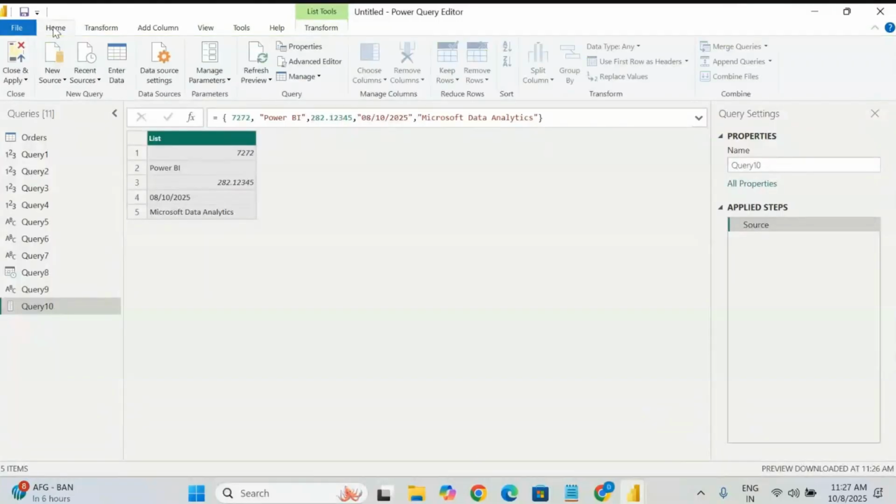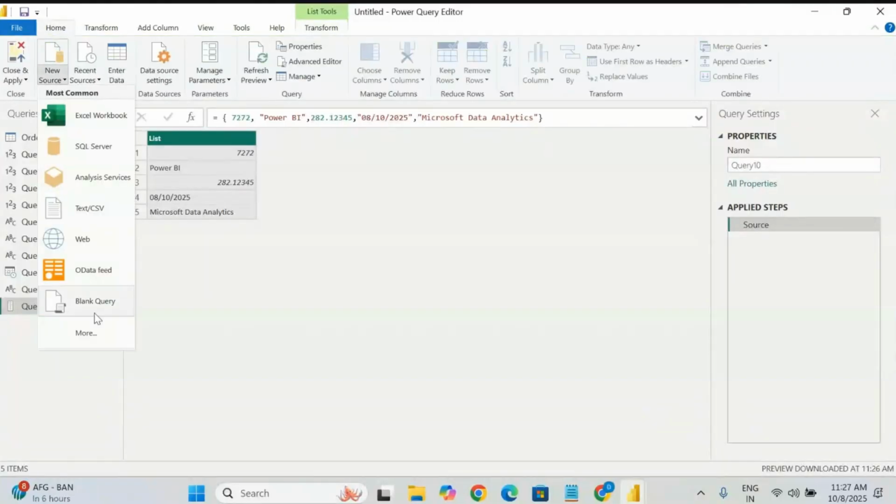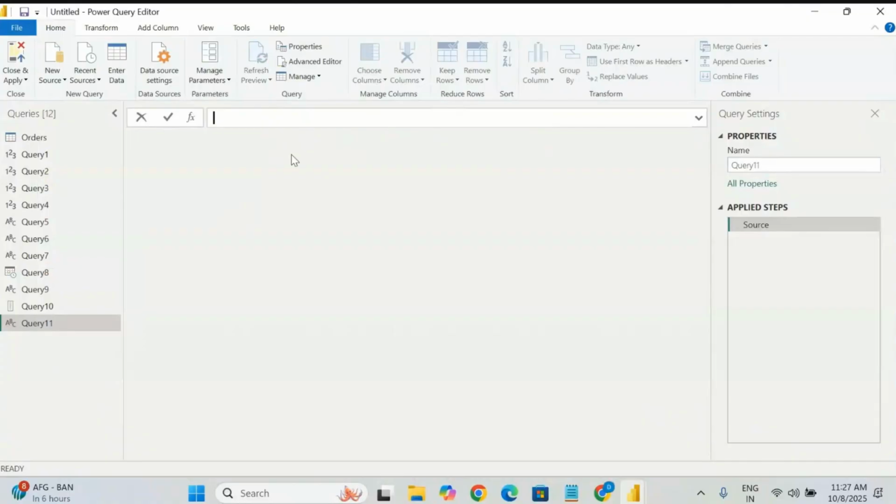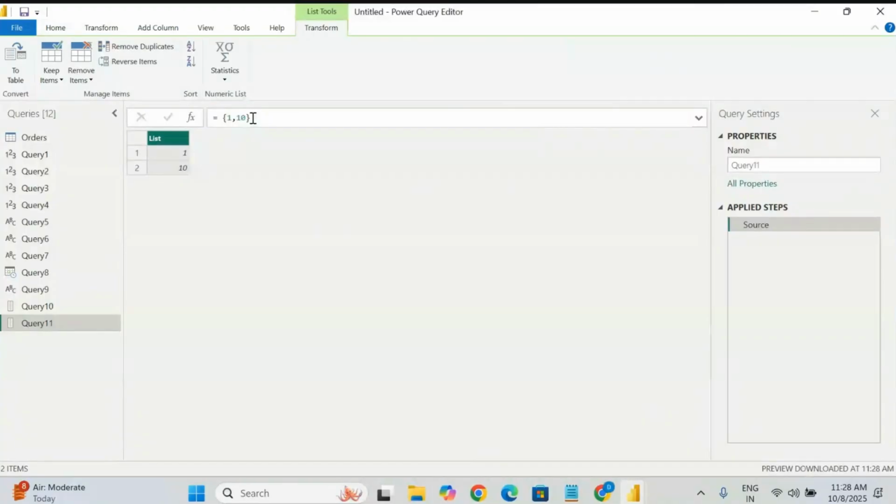I'm going to take a new blank source and give equal to, directly like this. Just understand, I'm giving 1, and I want 1 to 10. I'm giving 1 double dot 10 only. But if I don't give the double dot, just observe, I'm giving a comma only. Can I give a comma or not? Let me check it out. I have given the comma. Hit enter.